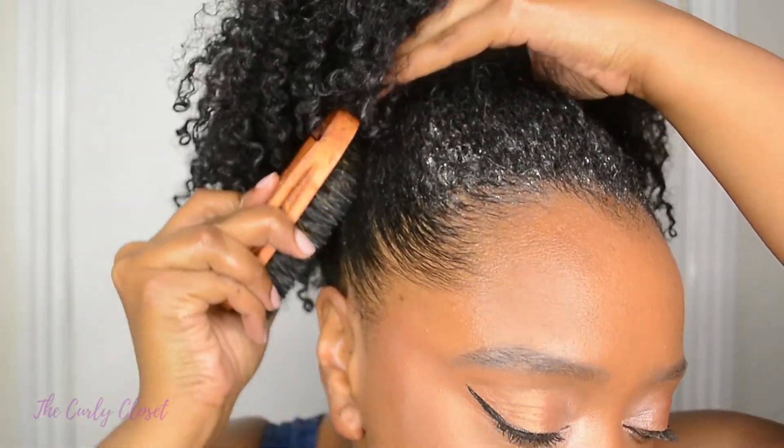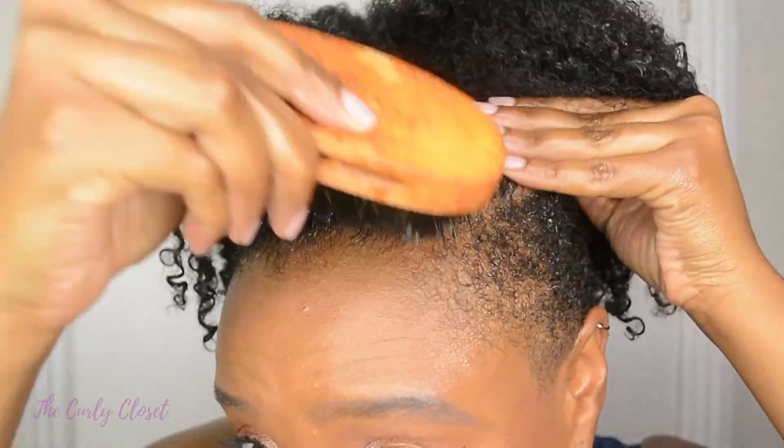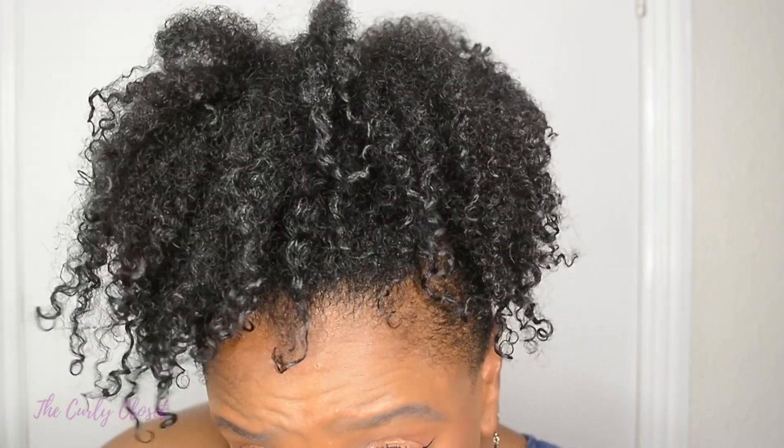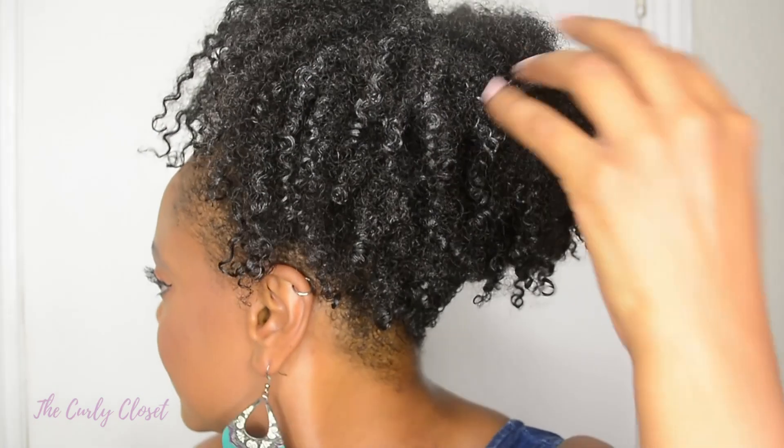I take out my stretchy band and now I just let my hair be free. I'm adding a little bit of edge control — you don't have to do that if you don't want to — but I decided to go with mousse and a little bit of edge control because I didn't want any heavy gel. It was really warm and you just want something off your face when it's hot. All I'm going to do now is just zhuzh my hair a little bit to pop my curly coily bits in the direction I want. My hair is off my face, I feel cool, my hair is out of the way and it's moisturized and refreshed — just perfect.